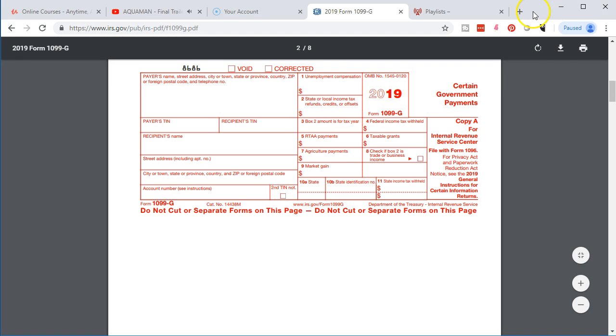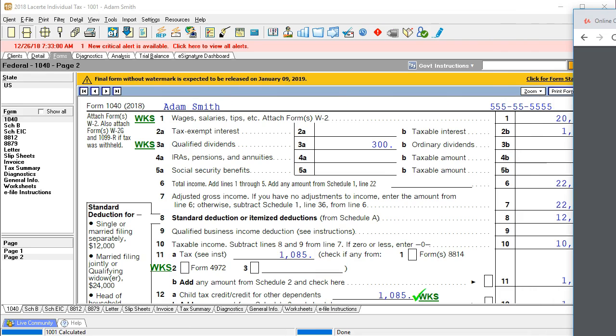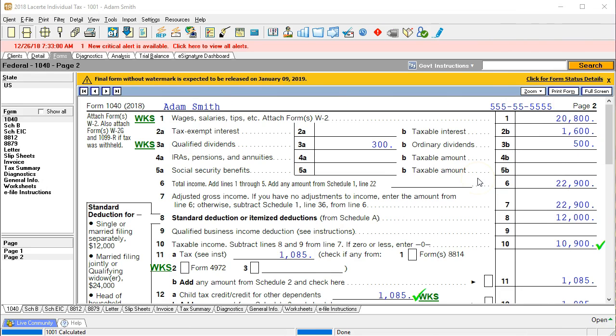Now, note that when we think about the income related to the state income tax refund, it's a little bit tricky, remember, because the state income tax refund is only something we have to include in income if we got a benefit from the prior year. And if you think about it, this makes sense, because the state income tax only is there if we're in a state that has income taxes, and then we would make an overpayment just like we would on the federal. We'd get a refund then from the state. Now, this only happens, of course, for certain states that have state income tax.